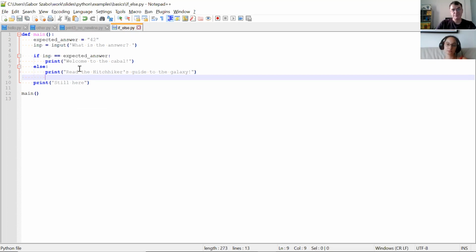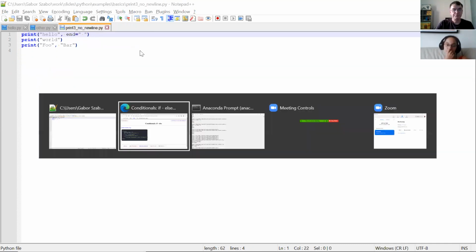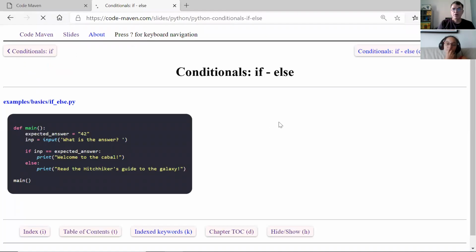Otherwise, and I'm using another word for else, just to explain it. Else, I do this. Okay, and then we go on here. So it's just two branches. The interesting thing is that in both cases, you have two branches of doing things. Just in one case, you actually don't do anything in that branch when you only have the if. And here I do, to actually separate things. It totally depends on what you need to do.